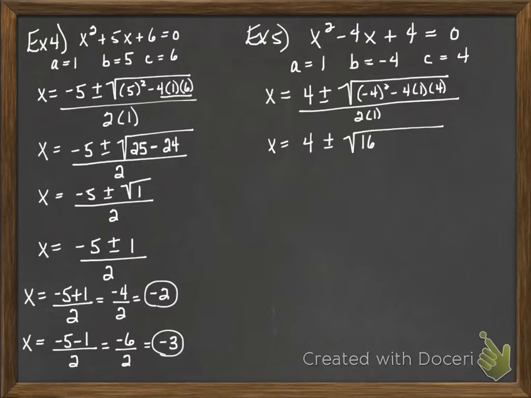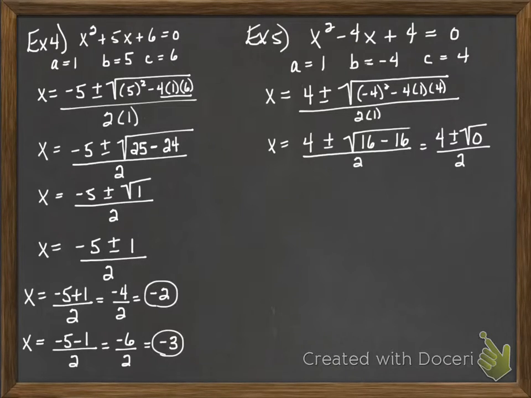Okay? You're going to bring down that minus sign. You're going to do 4 times 1 times 4 in your head, and you're going to get 16. So now you've got 16 minus 16 all over 2 times 1, which is 2. You're still going to attack what's underneath your square root. You still got something to do. You've got subtraction to do under your square root. So that's going to end up being 4 plus or minus the square root of what? 0, right?